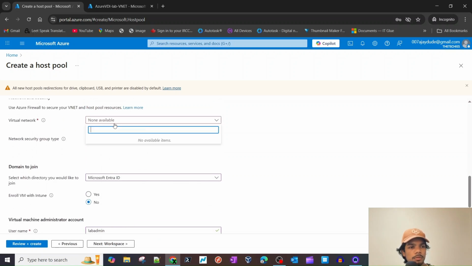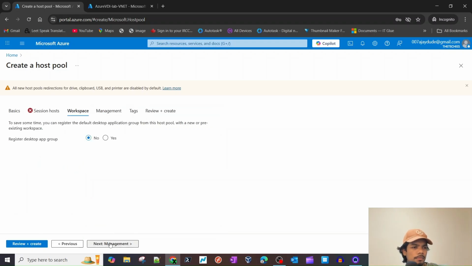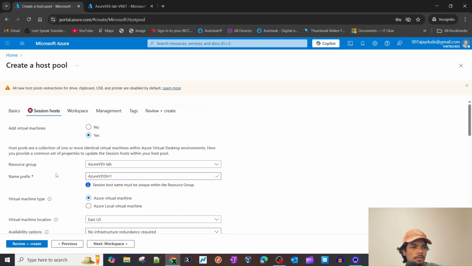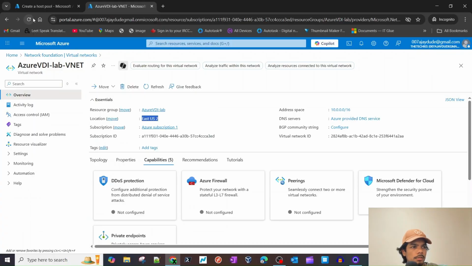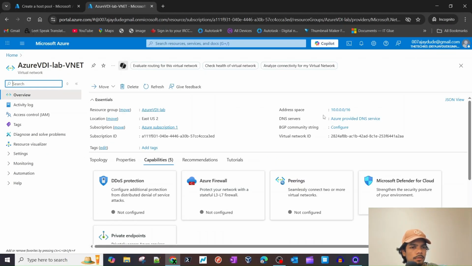And we don't have a network. Interesting. That's something I didn't expect to happen. Let me move it to, yeah, it is the correct resource group, and that is the location, same subscription.